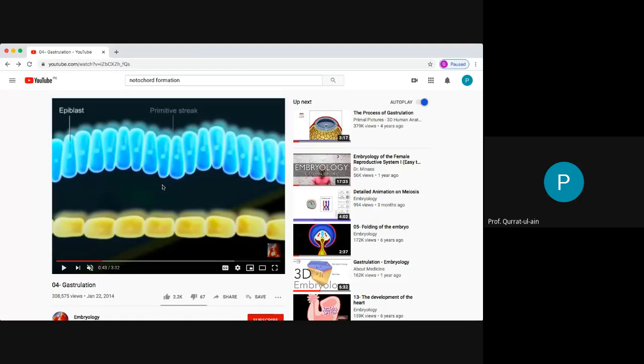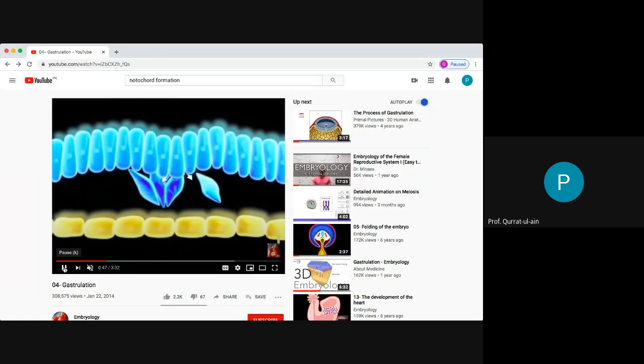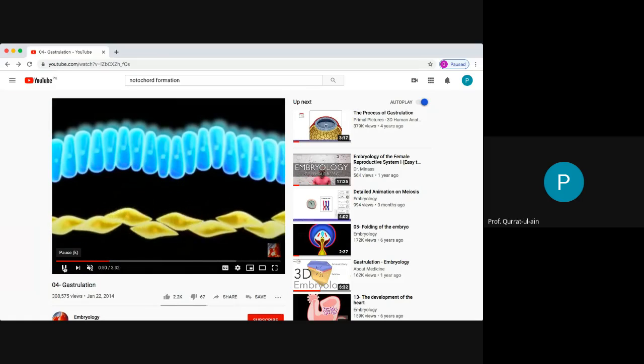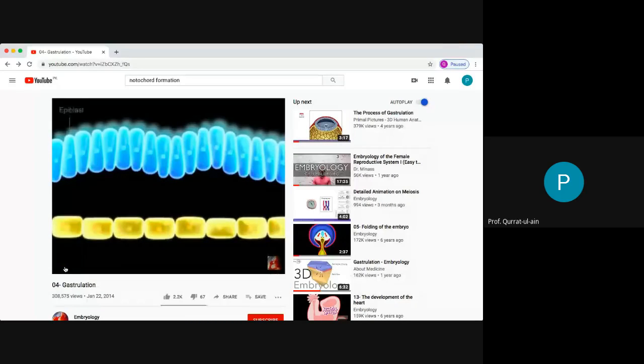I'll show you the dipping in of the cells. Those cells which will be migrating from the epiblast, underneath this, will replace the hypoblast with endoderm and will create another layer of cells in between these two layers, which is going to be the mesoderm. See here. The cells are moving from the primitive streak, and they have first replaced the cells of the hypoblast, and this is going to form the endoderm, the definitive endoderm.